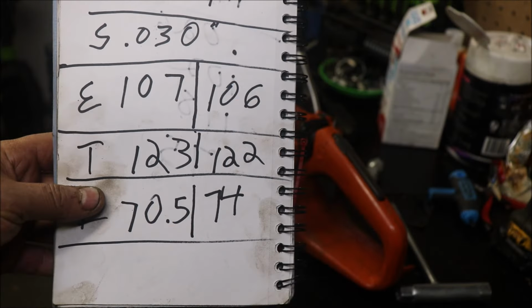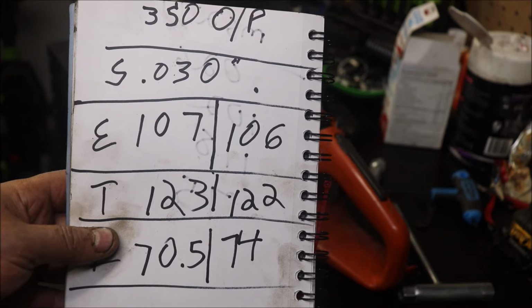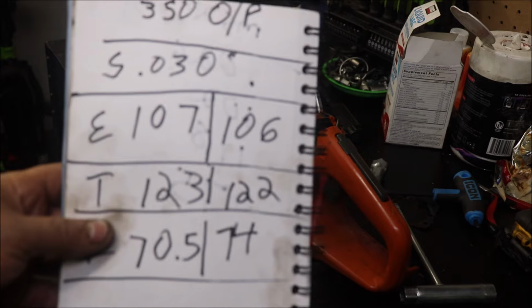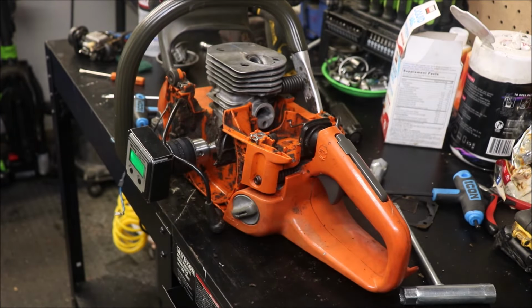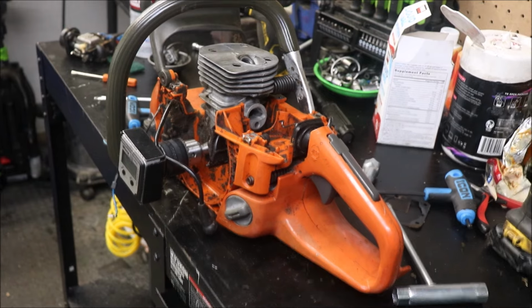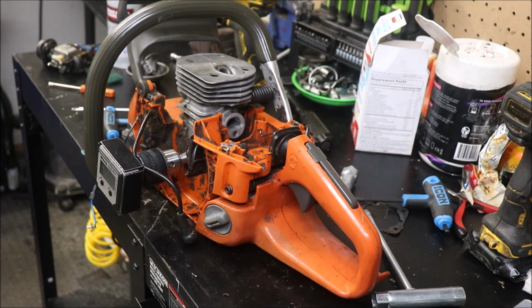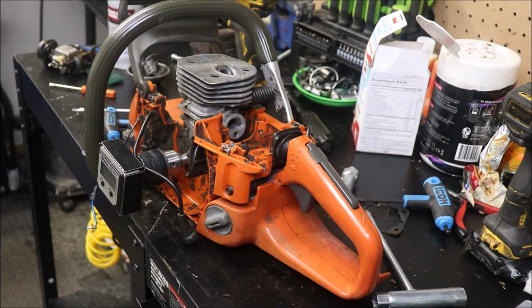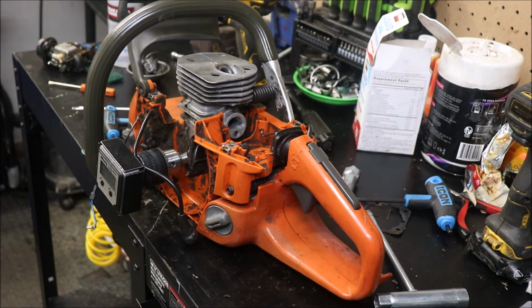Right, guys, and final numbers, I just bolted the cylinder down just to double check. 106, 122, 74. I think that little saw is going to rip. I know I should have done machine work, but I wanted to do something simple for people watching that aren't blessed enough to have a lathe or don't want to clutter their shop up with one. Anyway, I'll bring you guys back when I get that intake boot done.